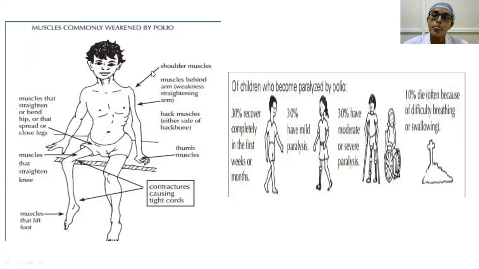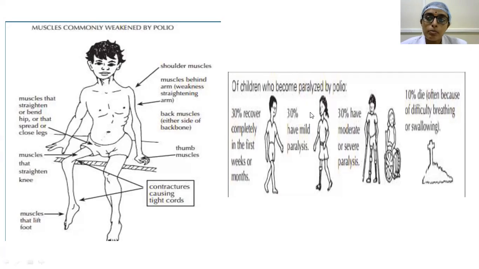Because the lower limb is most commonly involved, muscles like quadriceps and tibialis anterior will be involved. See, there will be some contractures at the knee joint, I am showing it with the cursor. This is the equinus deformity. Equinus deformity means plantar flexion deformity at the ankle. Even there you can see that there is diffuse wasting of the muscles.